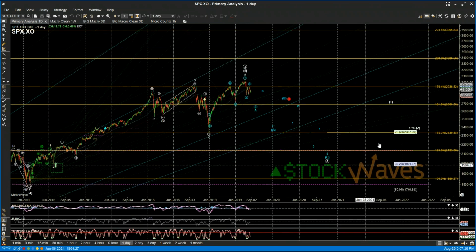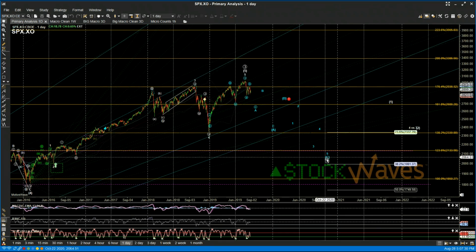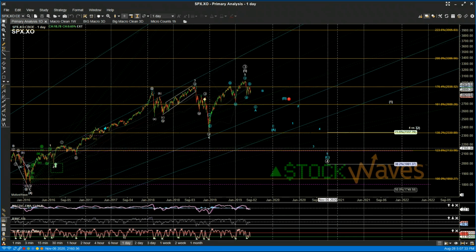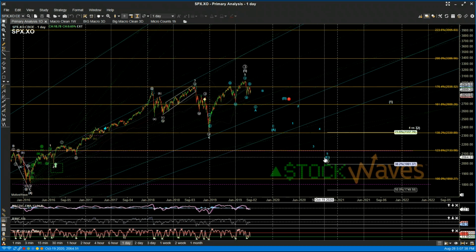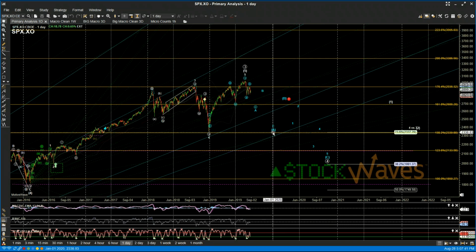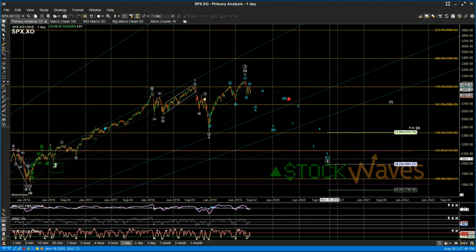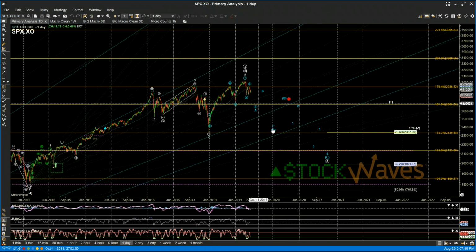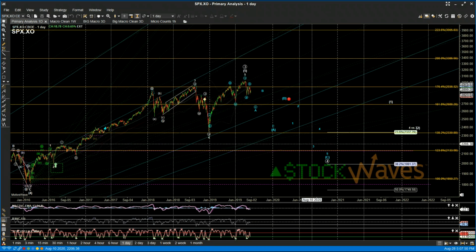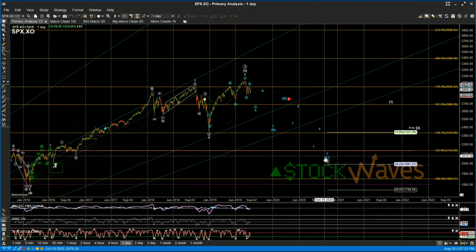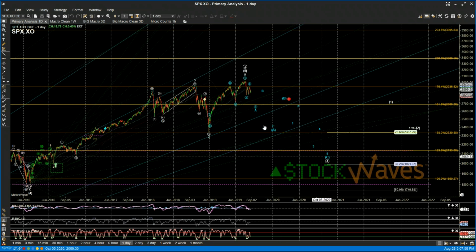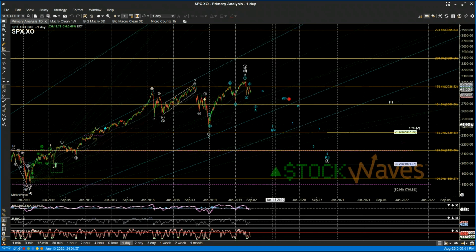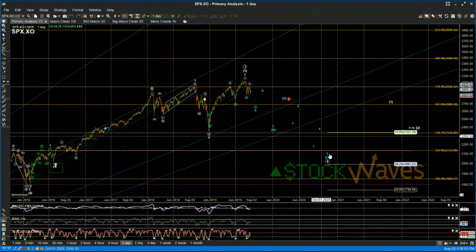So now when we zoom in, we can say, okay, we're expecting a primary degree wave 4 that should ideally come into this 2130 region. So now we want to see an ABC move at the intermediate degree, and we know that most A waves should bisect into ABC moves, and then most C waves should be 5 waves down. So that gives us a general structure that we should see something that looks similar to this: a parentheses A, a parentheses B, and a parentheses C. And inside that, it should be an ABC bounce, and then 1, 2, 3, 4, 5.